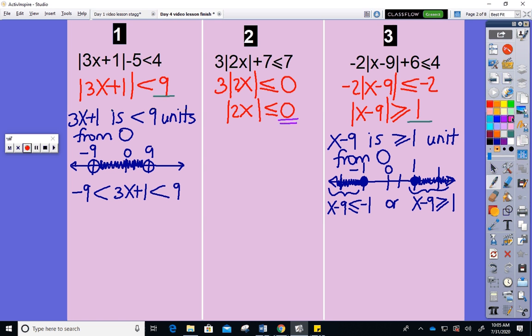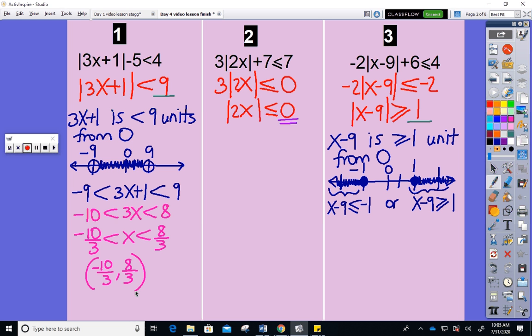So if you go back to number 1, subtract 1 from all 3 sides, all 3 parts of the chain. So I'm subtracting 1. Now divide all 3 parts by 3. All right. And then if you can do the interval notation, you could go straight to it and say that's negative 10/3 to 8/3 because it is one shaded region. So it's one bounded inequality. That means it's one bounded interval. A bounded interval means that you don't go to infinity on either the left or the right side. So it's bounded, or bookended, on the left and the right side.